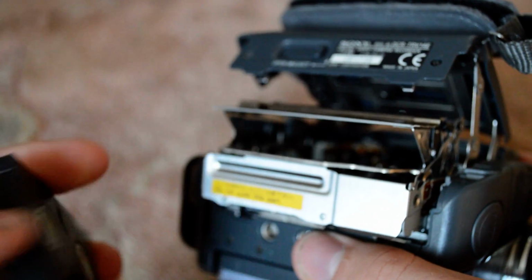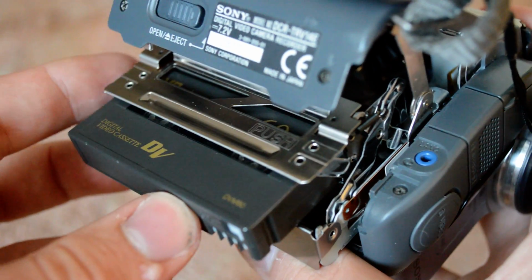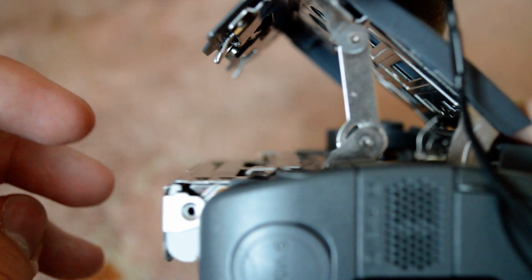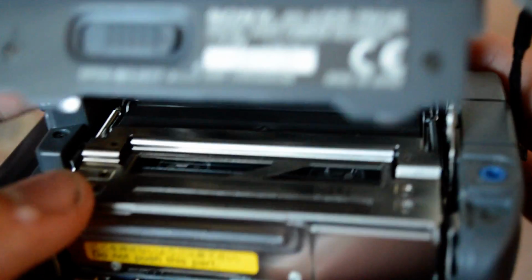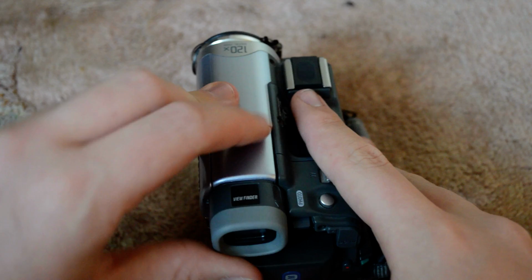Anyway, let's stick this into it. So it goes in like this. No, don't go in like that or any other way. It goes in like this. And that's as far as it will go. Then to close it, push down gently like this. And close this down. So now, on to what features this camera has.